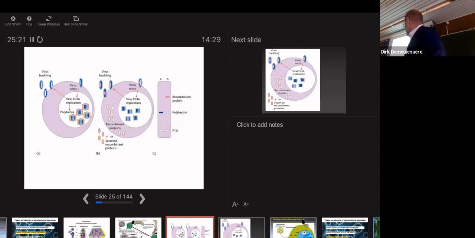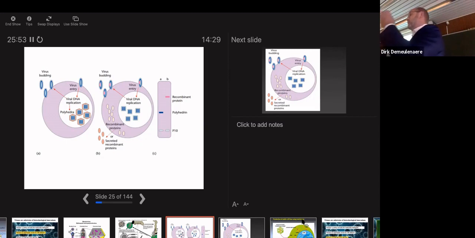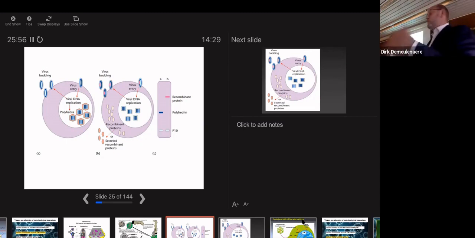And one thing that we always do in science when we want to address the role of a protein or a component, and you can do it in life too, is to make the system work without this component. If you want to know if one person is important in your life, try to live without this person. If you live perfectly well without this person, it means that you don't like her or him. So virus and gene is the same. If you think a gene is important for a virus, make a virus that has been deleted for this gene. If the virus replicates normally, then it means that this gene is not important in that system.